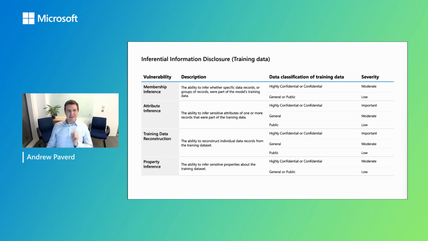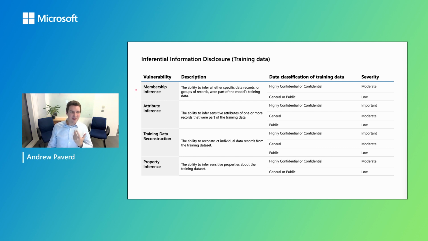So the other vulnerability types in this category are also related to extracting training data in some form, but in a slightly different way. Attribute inference, for example, is reconstructing parts of a training data record when the adversary already knows some of the record. So you can think of it as filling in the blanks if you know part of a record that was used for training.